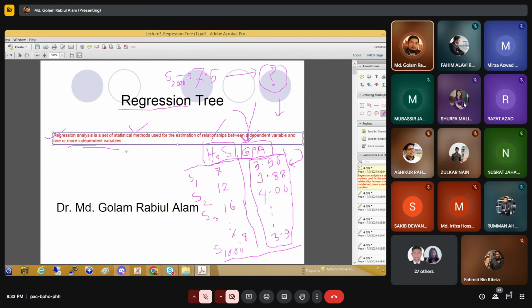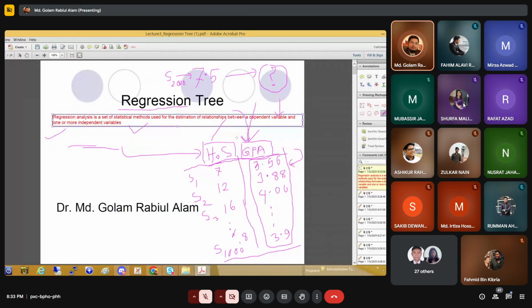In this case, there is just one independent variable, hours of study, and the GPA depends on the hours of study. So we can consider that the GPA is our dependent variable and hours of study is the independent variable, or we can consider more independent variables also. We will see it in some other examples.